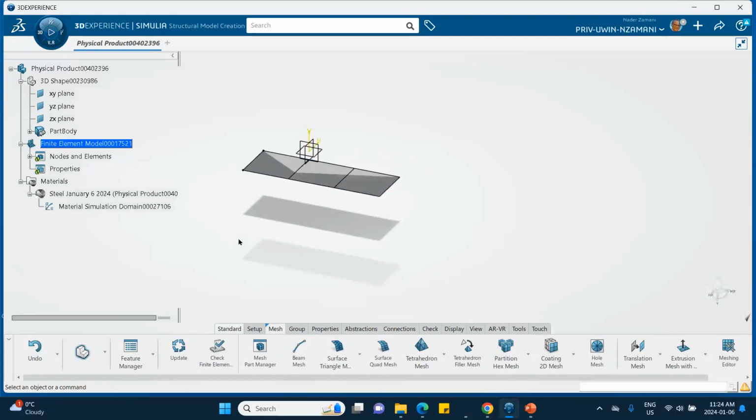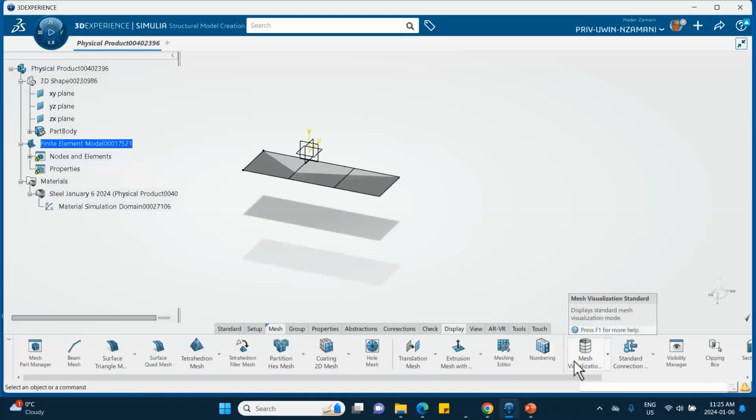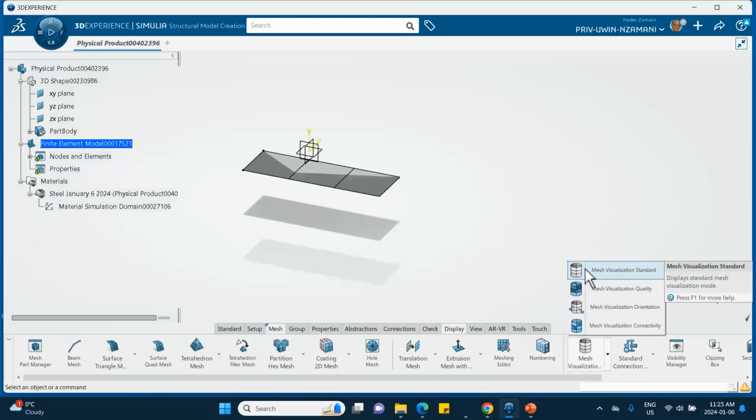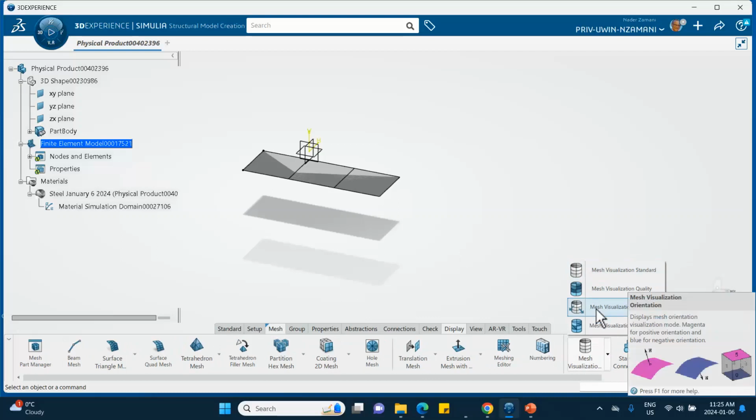Now, remember, you can view the top and the bottom surfaces of these elements. What you need to do is go to display right there. See that? Right now the top and the bottom surfaces are not shown. But if you go here, there is a normal-ish icon.